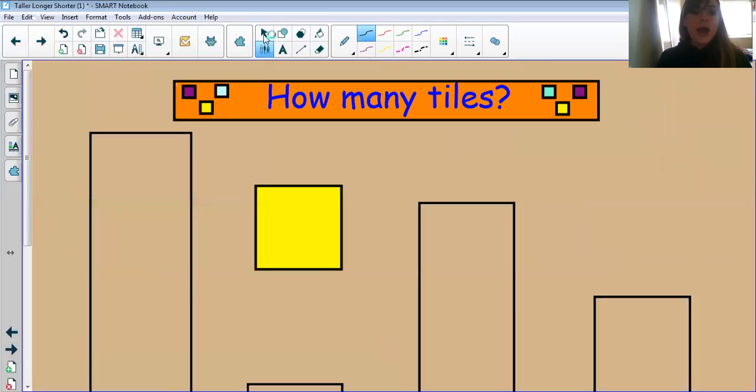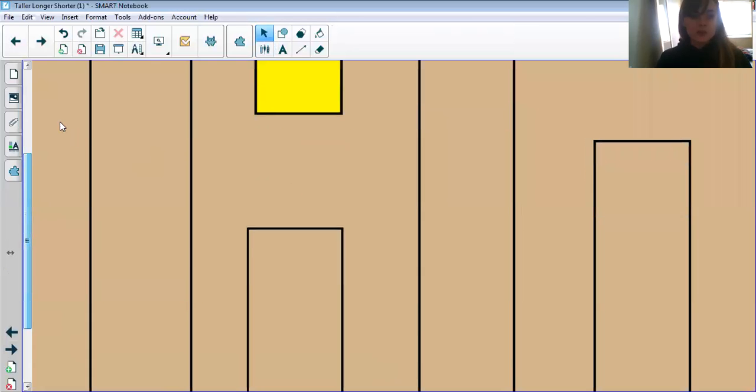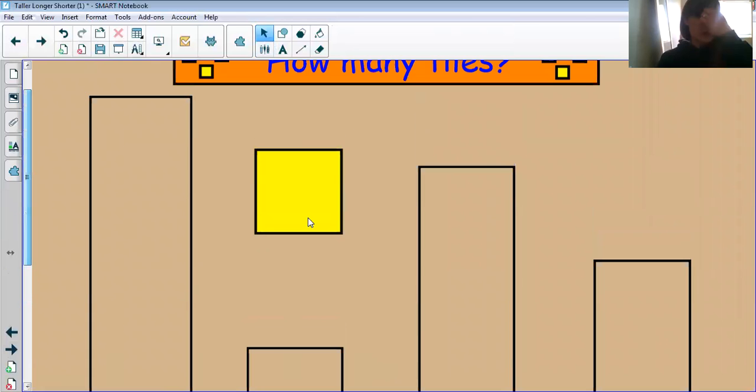Now we're gonna see how tall these towers are and how many blocks we need to fill the towers. So let's start with this one right here. Miss Megan is gonna move the tile over.